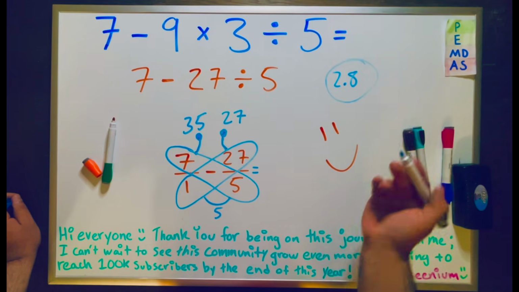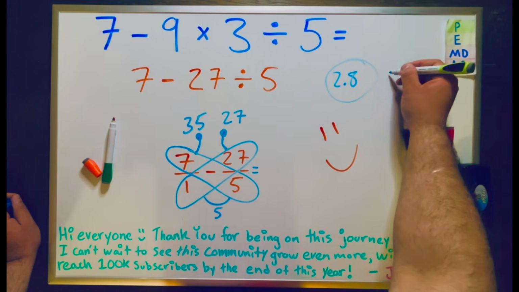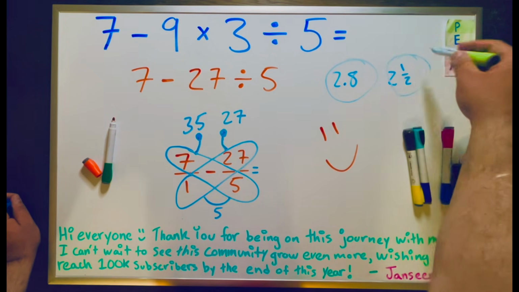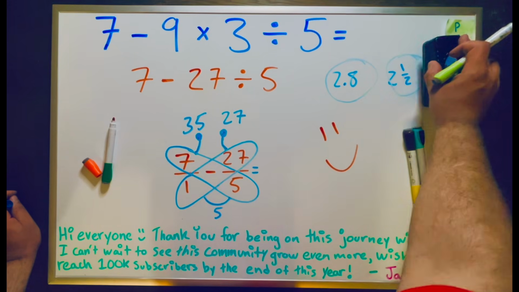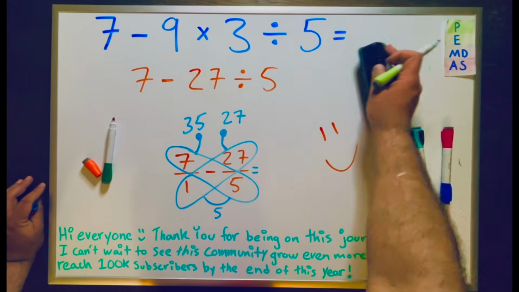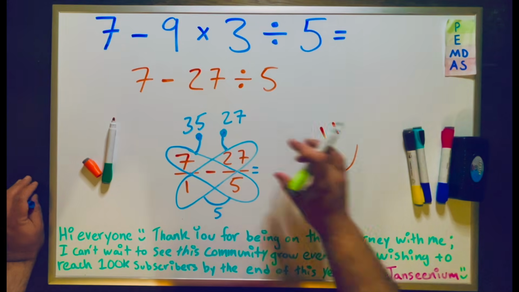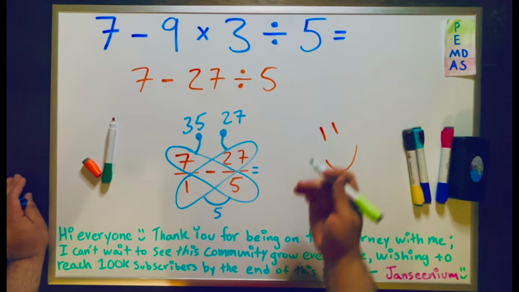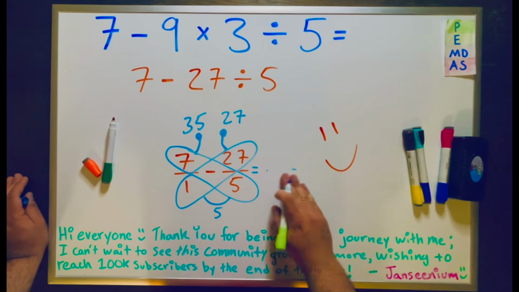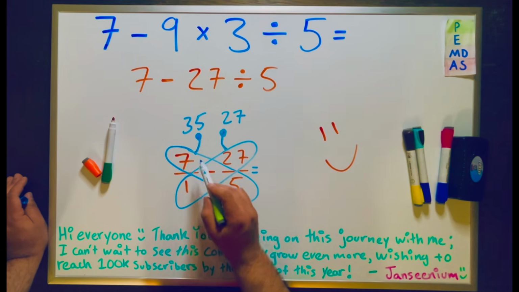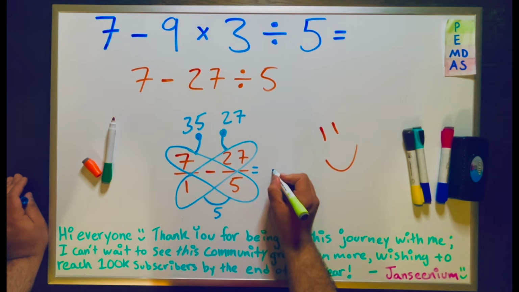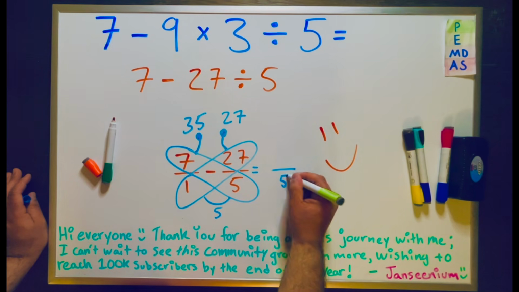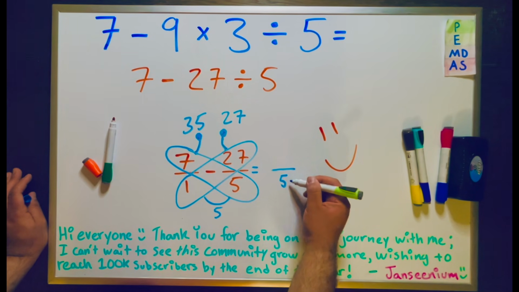That's a decimal answer. Or it could be 2 1/2, which we don't know. We'll find out. That is called a mixed number answer. So let's continue figuring out what the improper fraction is, which is when you have a big number on top and a smaller number at the bottom. It looks like it's going to be positive. So here's the fraction bar. The 5 will go below the fraction bar. That is the new denominator.